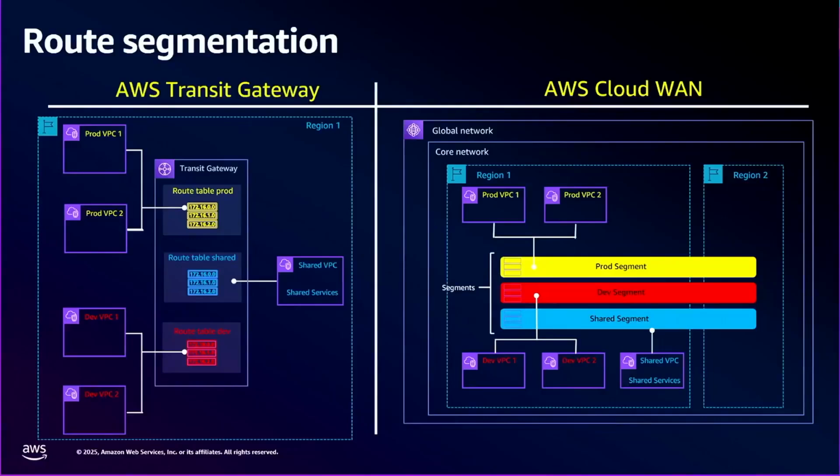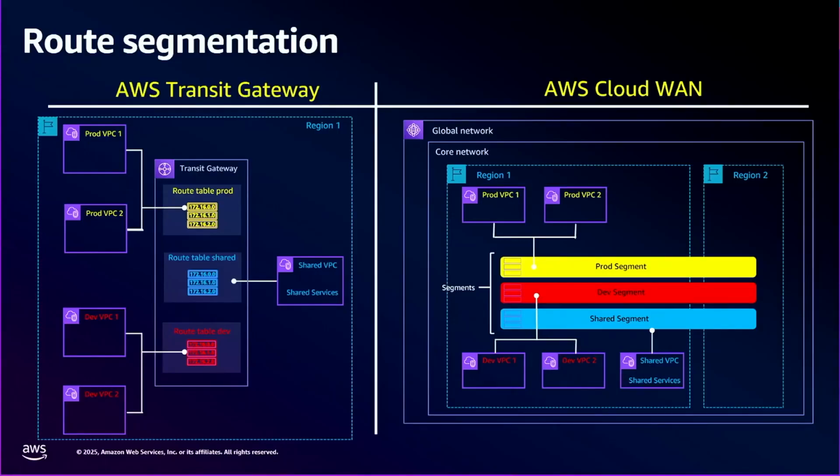The transit gateway is regional, so I need to have a transit gateway per region. If I want to connect the regions, I need to have peering between these transit gateways. Now, when I want to think about it from a scalability perspective and a global perspective, and how easy it is to integrate a new workload, for segmentation, transit gateway works on an attachment level. I can have different attachments for different workloads, and I can have different route entries for it.